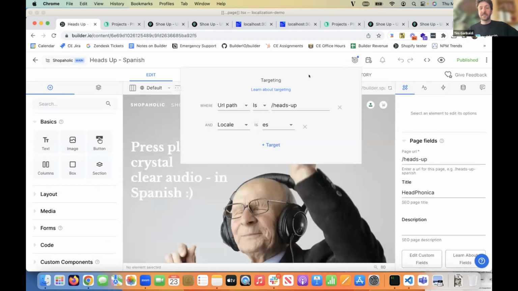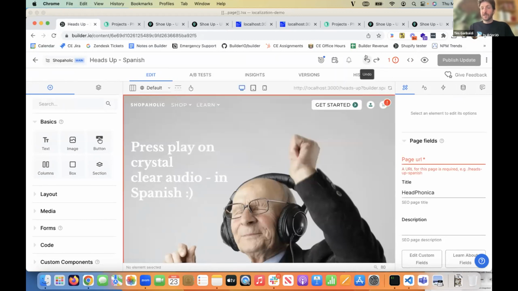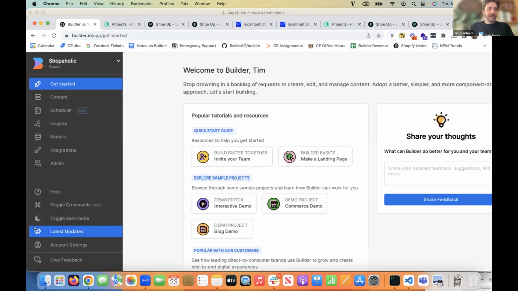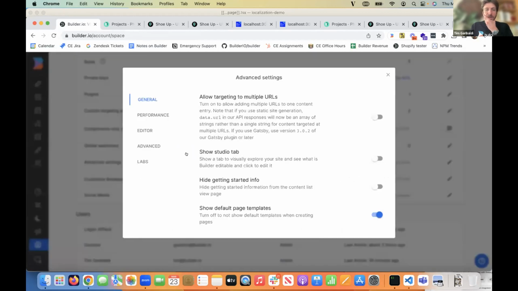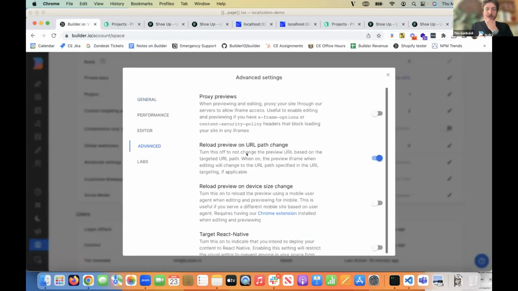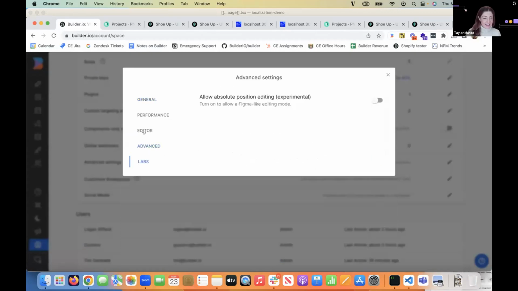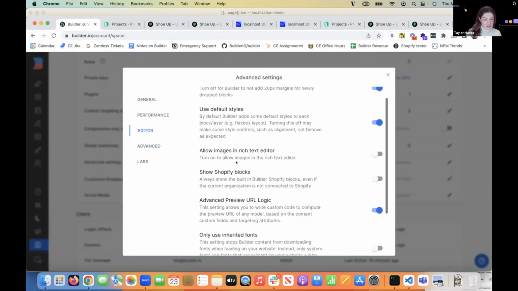If you go, and this is possibly even outside of localization, but when you go to the URL path, where's the UI to add multiple URLs? We do have the ability to target multiple URLs. And so you can translate the URL and have it be in Spanish. I think it might need to be enabled in a setting. Jason jumped in and said the same thing. Maybe it's just not turned on.